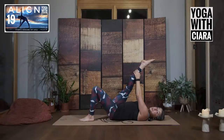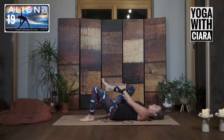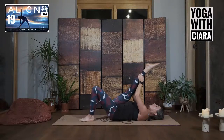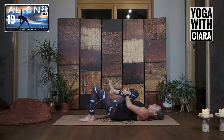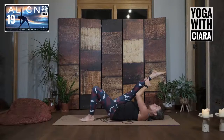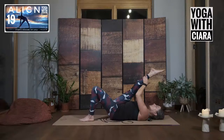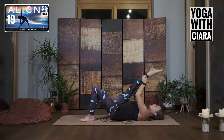And we did this last week. Pull and then pull again. Bend your knee, squeeze it up towards you, and then straighten your leg. Pull, pull. Bend your knee. Straighten your leg. Pull, pull. Pause there on the second pull. Bend your knee slightly. Straighten your leg. Bend your knee slightly. Straighten your leg.